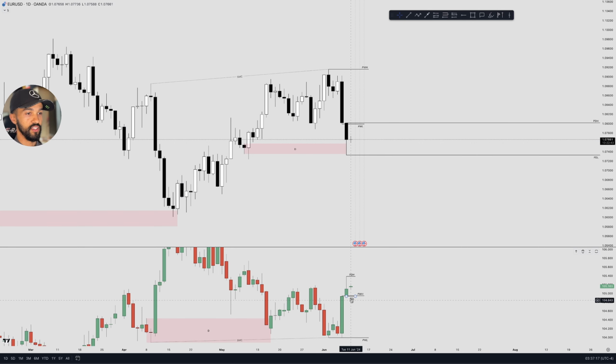Now if we go over to DXY, same type of candle, finished as a high test. Different kind of POI, of course. We've taken buy side liquidity from above these highs and then we've closed below those highs, so it does look like a sweep of buy side liquidity, so that could form as resistance. We obviously have some order blocks in this area as well, but without that imbalance I think it's best to just focus on the fact that we swept some buy side liquidity by the looks of it. Now this could provide resistance.